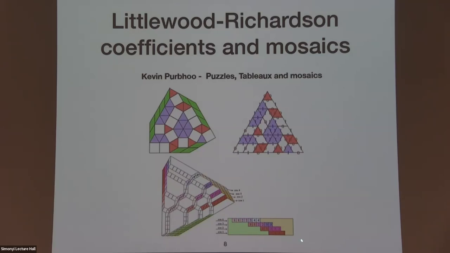So they're all equivalent: the LR tableau, the honeycomb picture, the hive picture, and even the square triangle tiling picture. So how do you get the boundary values for this square triangle tiling? This yellow part has to be put exactly here. This green thing has to be put exactly here. And this multicolored boundary that you see here is obtained by putting as many ones as you have in this picture in the bottom row, the number of twos as you have in this picture in the next row, number of threes in the next row, and number of fours in the top row. Okay, so these are all equivalent.